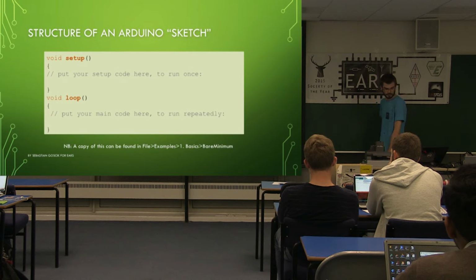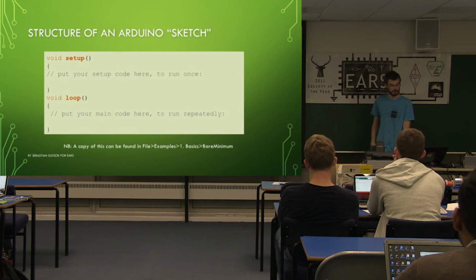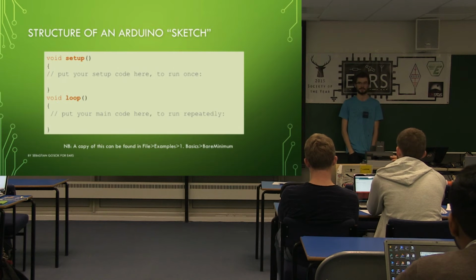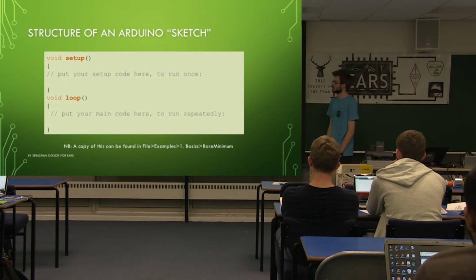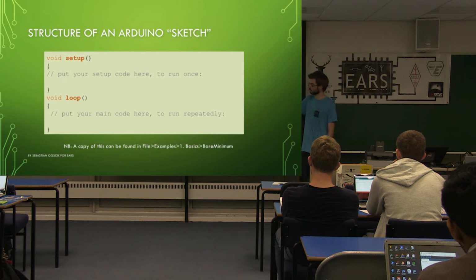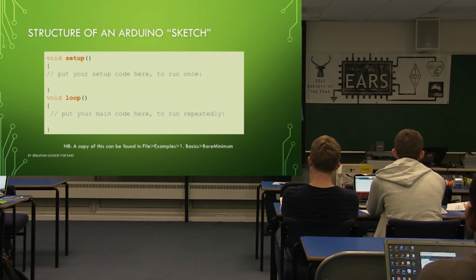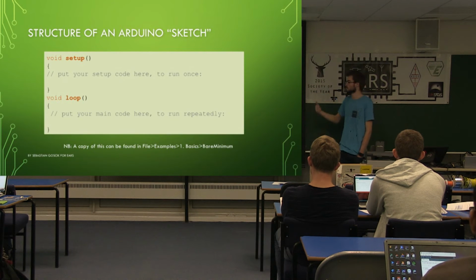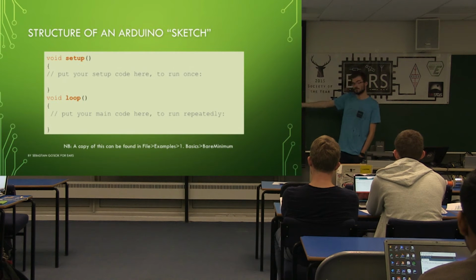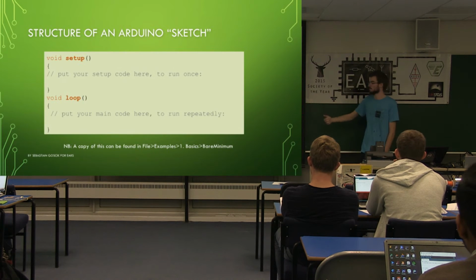So, the structure of the sketch. Arduino has decided to call all its programs sketches. So the structure is literally this. This is what the IDE usually opens up with the first time you open it. There are two parts to it basically. You've got the setup part, which will run once when the microcontroller powers up. So that's configuring your pins, setting variables, all that sort of stuff when you start. And the loop will just keep going around forever. Whatever you put in there will keep running repeatedly until the power turns off or you blow it up or block it or something.